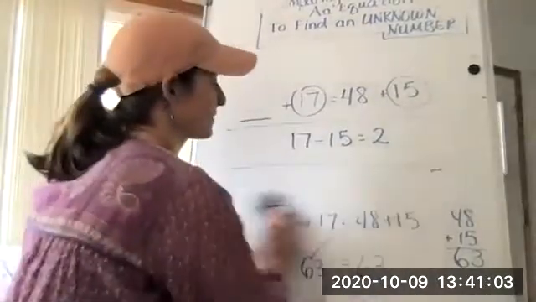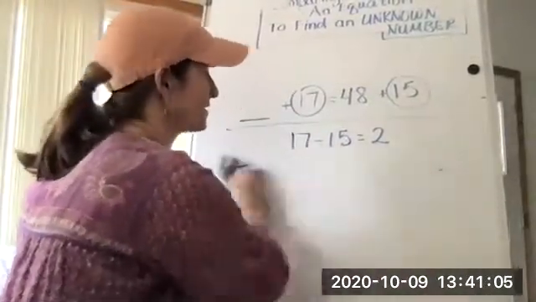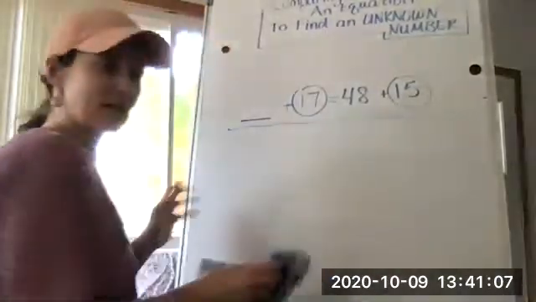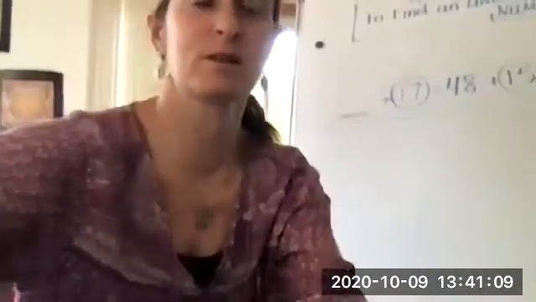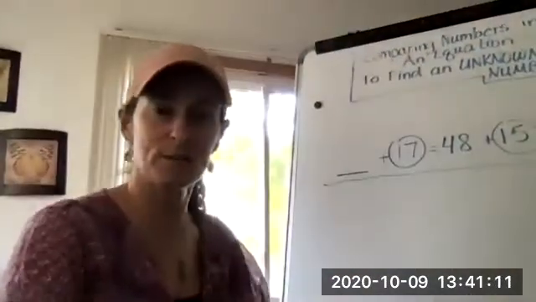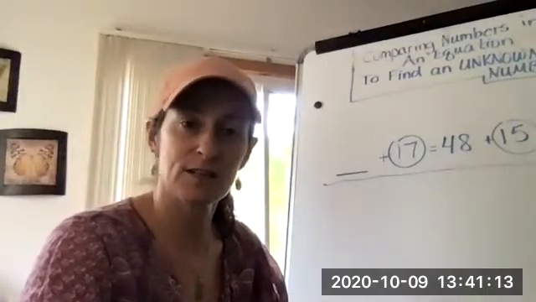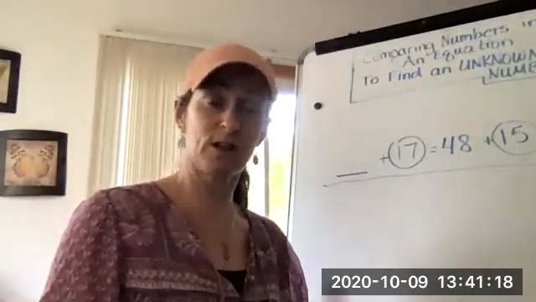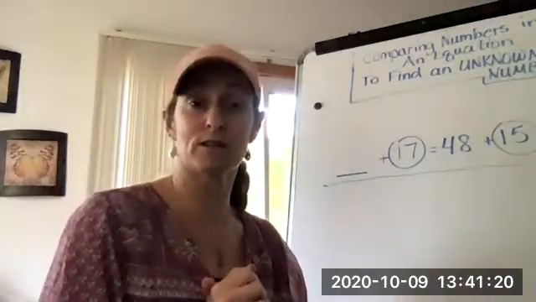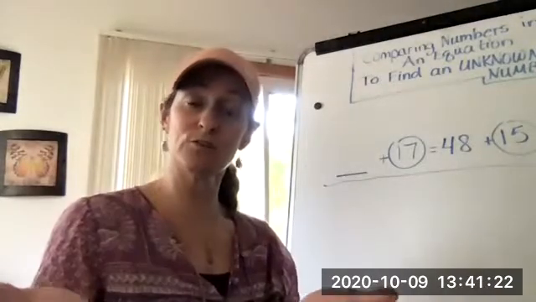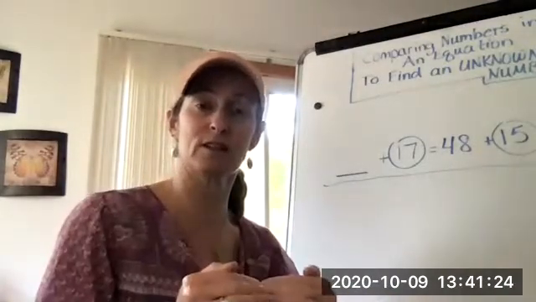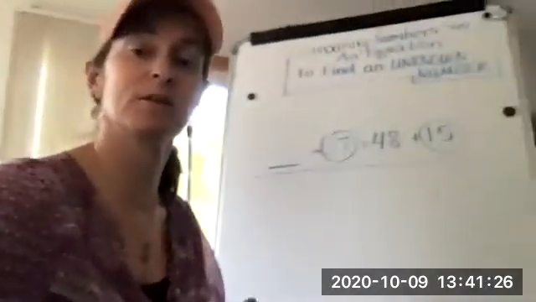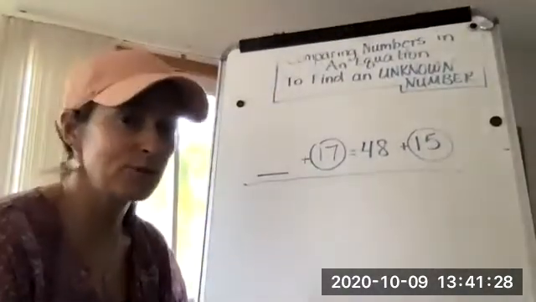All right, so I just wanted to do a little bit of a video for you to clarify what you're going to be seeing in Buzz, because this is a super important skill to finding unknowns and using what we know about comparing numbers. So hopefully that helps make the activity a little bit easier. So when you're in Buzz for slides 4 through 7, you're going to see a page where you have to try some on your own. Remember, try to do them in your notebook, and then there's the answers underneath. But experiment with doing some of those first before you peek at the answers.